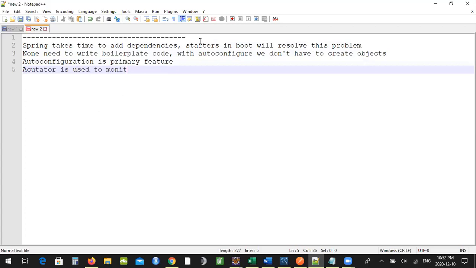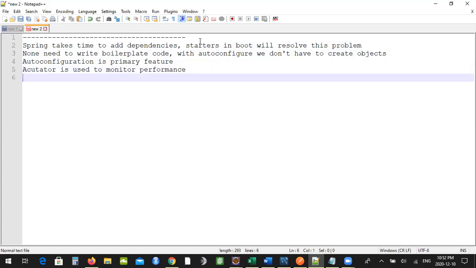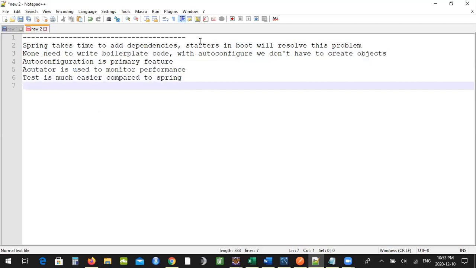And Spring Boot also provides test support, so we can create JUnit test cases in Spring Boot. Perfect. Basically, Spring Boot gives us a production-ready application.